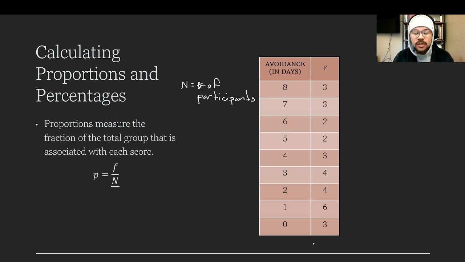We happen to know, because we've worked with this data a few times now, our n for this is 30. We had 30 people respond to this question. So, in order to calculate the proportion for any one of these categories, we're going to take the frequency of that category and divide it by n, the total number of participants in our data. Okay, so for this first category here of 8, P is going to equal 3 divided by 30. As a habit, I want y'all to give me two decimals when you are presenting numbers to me.